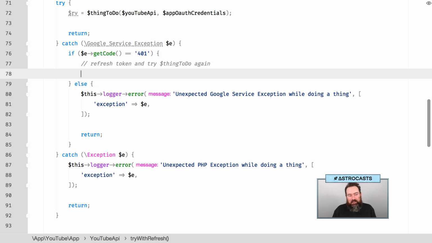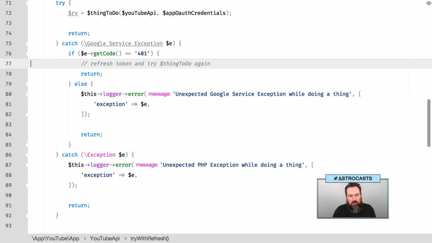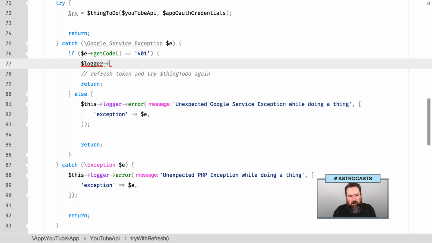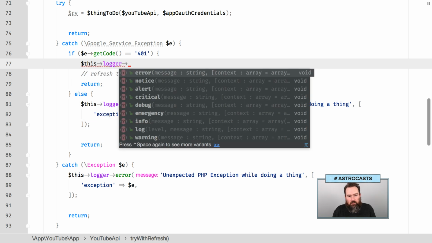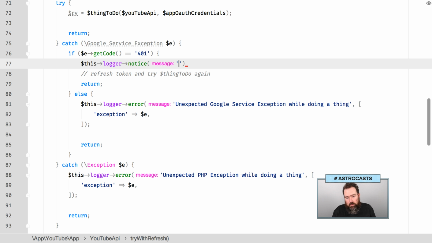So we need to do this here. So we'll do logger, and we'll do notice.